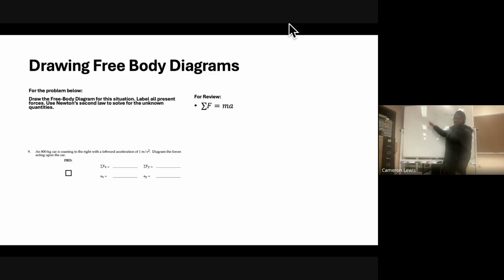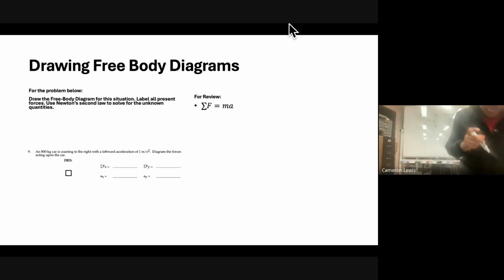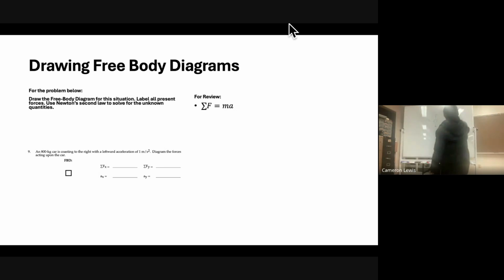The friction is equal to... it didn't say, but can we find it out? Mass times acceleration. Do we know the mass? Yes. How much is the mass? 800. Okay. Do we have an acceleration? Yes. It was how much? 9.8. So hold on, what was that 9.8 you just said?